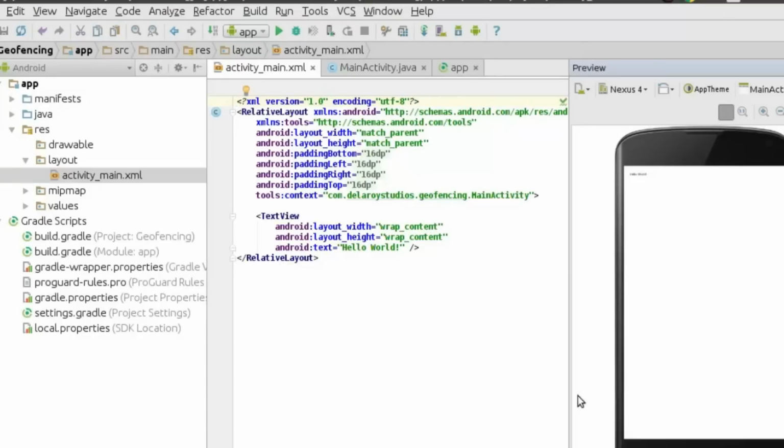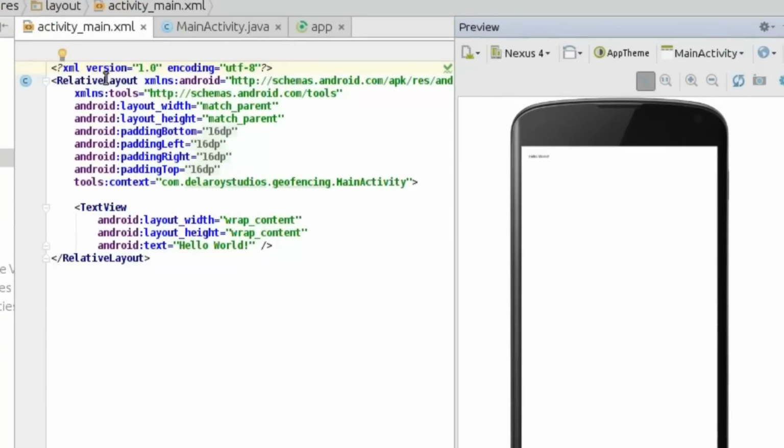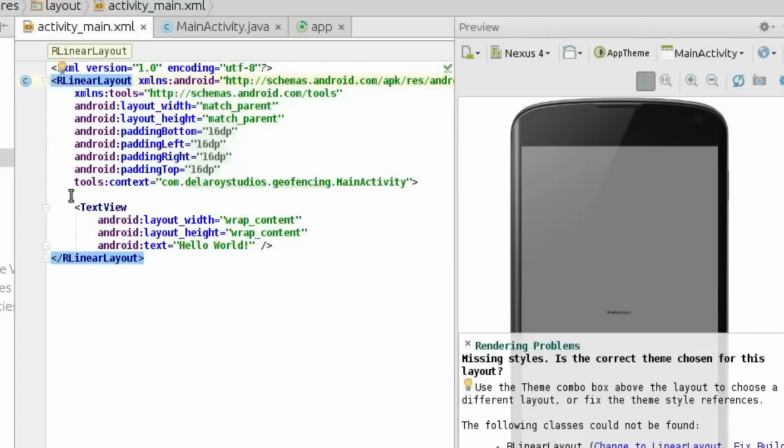That's cool. Now I'm going to take away this text view, and maintain a linear layout instead of a relative layout, just linear and simple.